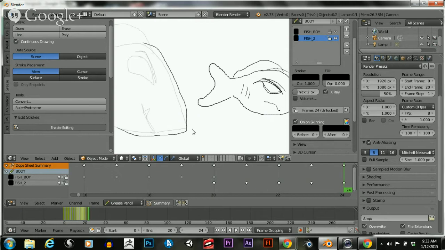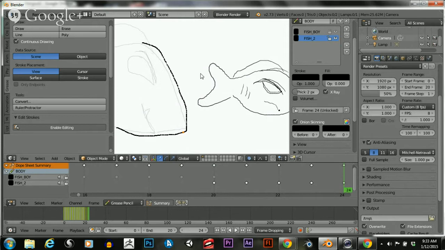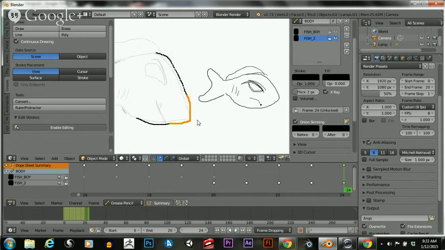I'm going to press O. Press Y. Go the other way. Let's press O off. 2D proportions.